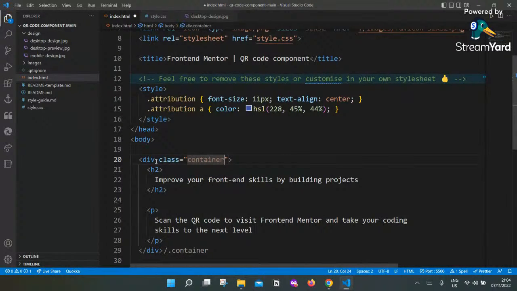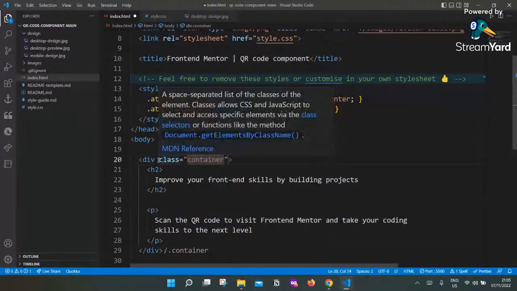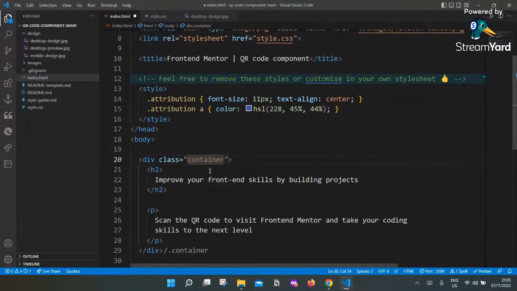The reason being that an ID selector limits you to working with only one particular element. For instance, just the way I've given this a class of container right now, I can also have another div with still the class of container. I can have another thing that has the class of container.